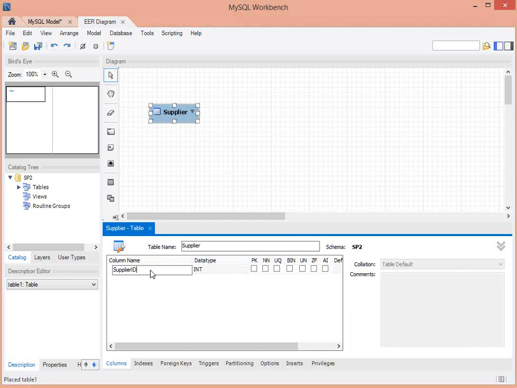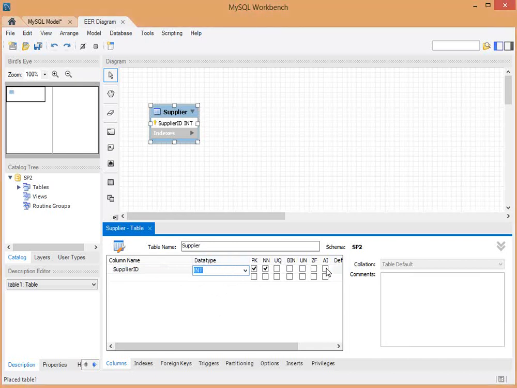This will be the primary key. I'm going to tab over, and the data type is int. That's fine. It's going to be the primary key. That's what I wanted. It's not null, meaning that there must be a value in every field in every row. And finally, I'm going to make it auto increment so that the database manager will assign numbers to the records just as they're added.